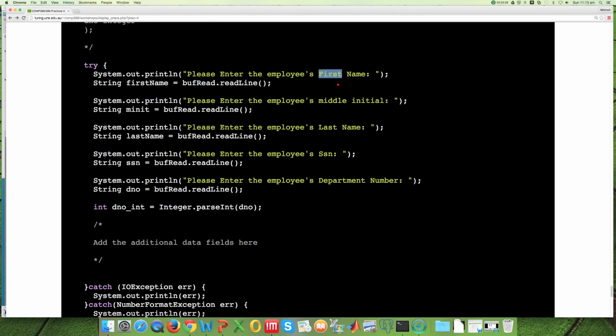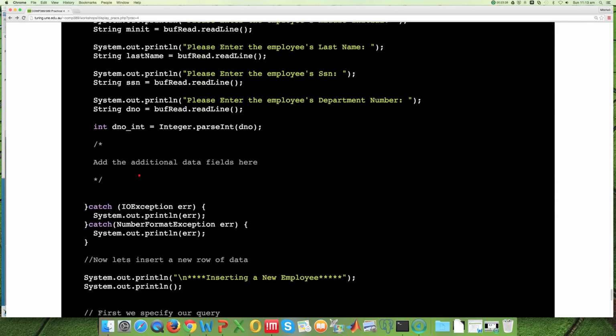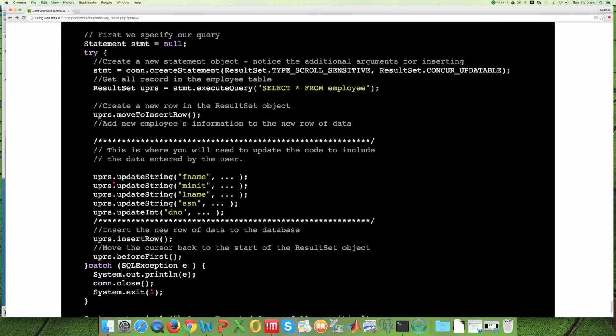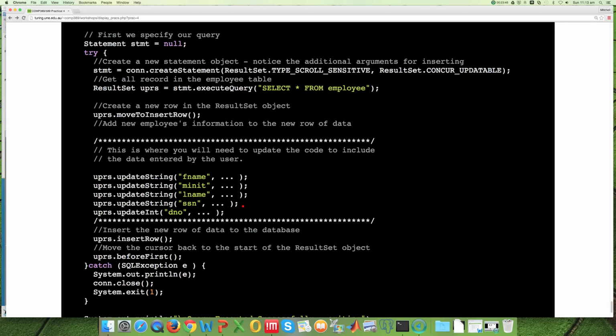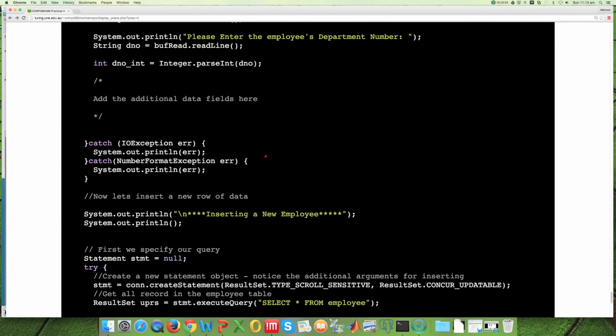So we're reading in the first name, middle initial, last name, SSN, department number. You'll have to add the additional input fields there to read in any additional data, and you then need to go through and make the appropriate changes to this section of code based upon the examples that we've just shown to insert the data that we've just read in from the keyboard into our database.